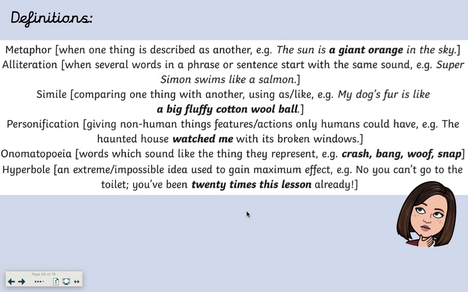So just to clear up the definitions so that we are ready for today's task, you can look back at these to help you when it comes to our consolidation task today. So these tell us the definitions for each figurative language feature to allow us to complete this task today. Now, some of this might be fresh in your mind and you think, oh yeah, I remember that. I remember that personification means that it has human features, or I remember that similes use like and as, and things like that. So let's move on to our consolidation task for today.